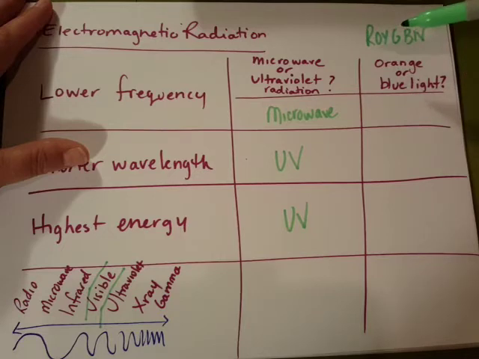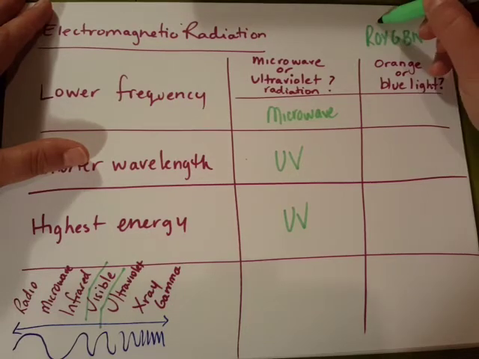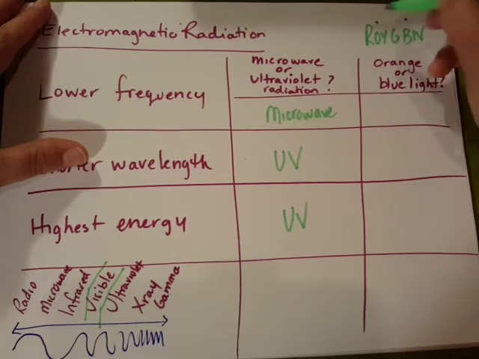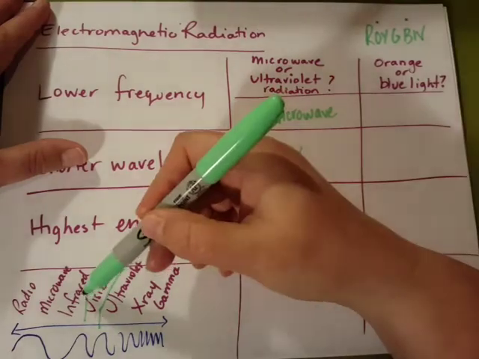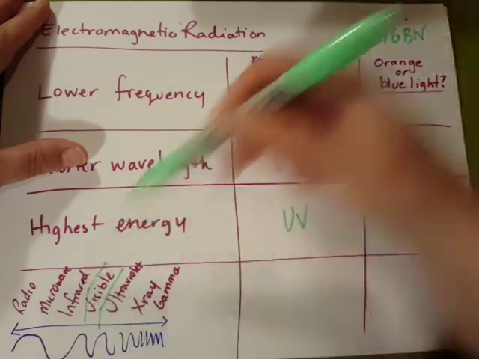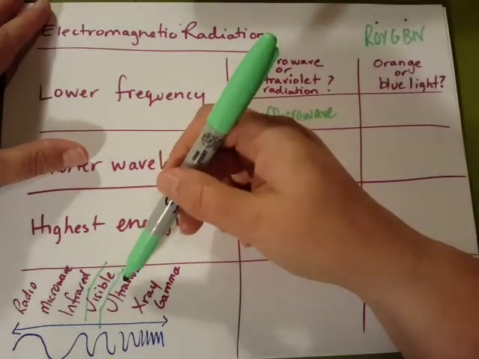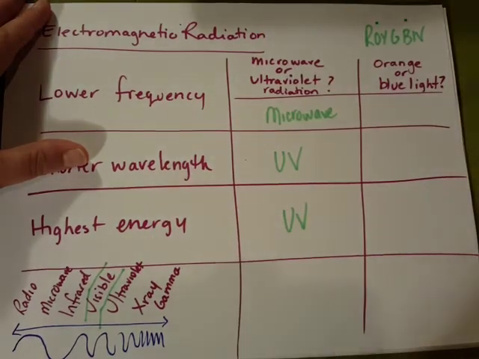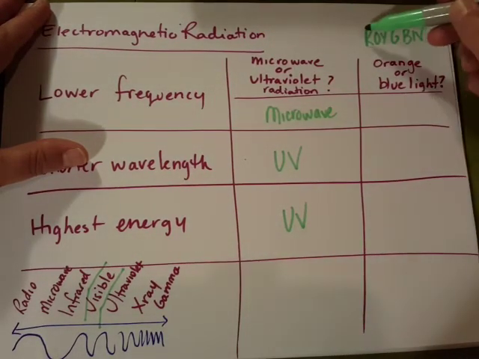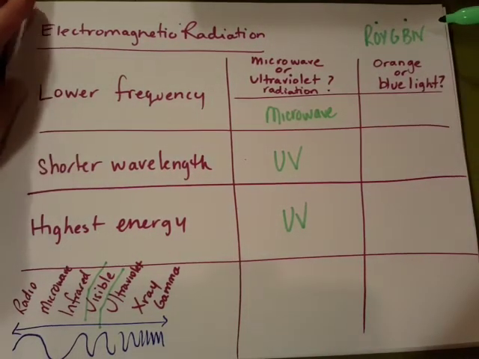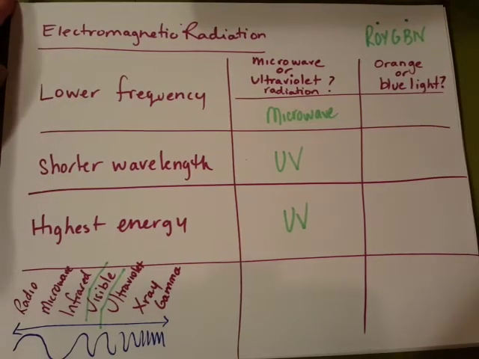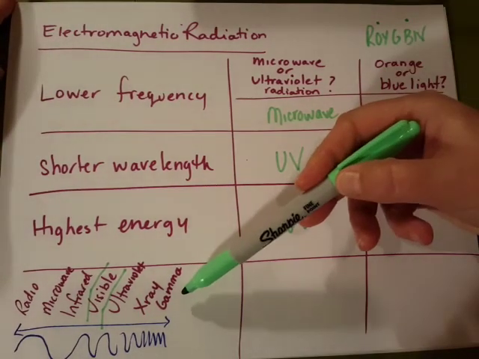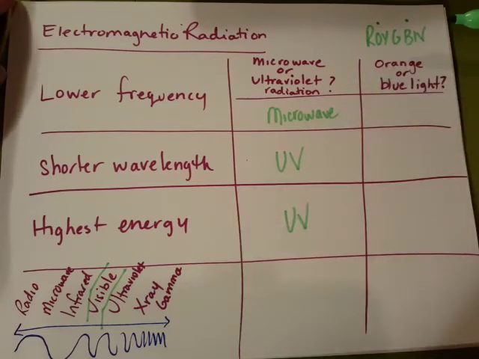So in terms of our question here, we're going to compare orange and blue light. So we've got orange here, blue here. Red falls closest to the infrared on the spectrum, and violet obviously falls closest to the ultraviolet on the spectrum. So when we write it out, this is actually perfectly in order, the same as how I have the spectrum written here.